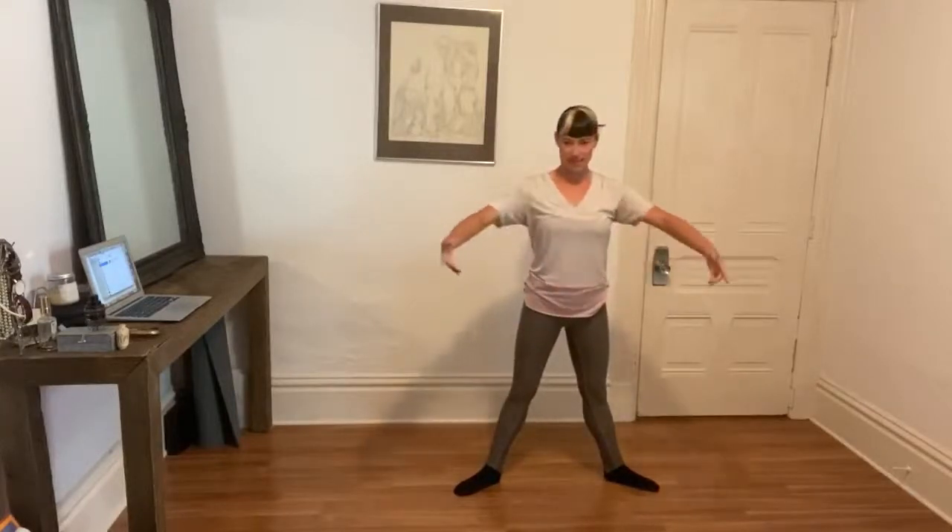We're going to push that foot back, weight transfers, and we turn it in. Left side with our prances — prance all the way up to the top before we go down and engage these muscles down here. Gotta take my own advice! Nice juicy plié, turn it out, stretch it up, and our other foot's going to tendu out this time, and a little port de bras to start our plies.